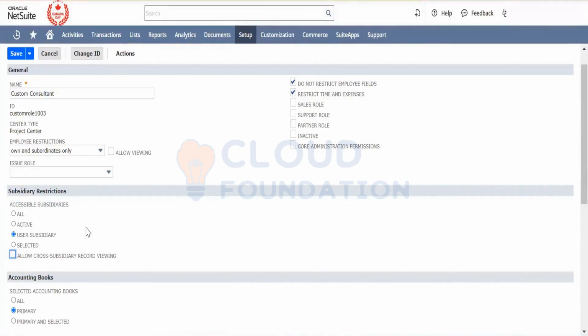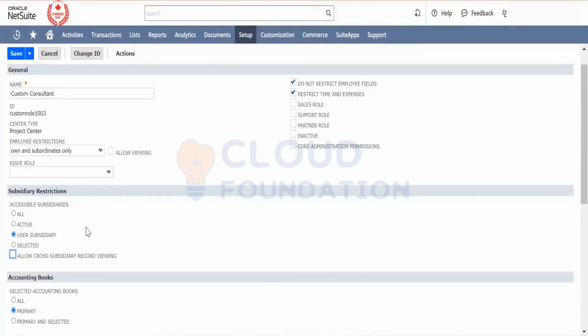When you say user subsidiary, every transaction, every relationship that you have in your NetSuite system, like your vendors, customers, contacts, partners, your sales orders, purchase orders, journal entries, chart of accounts, everything will be restricted only to that particular subsidiary. They will not be able to view anything else from the other subsidiary. It's quite straightforward. You can restrict them here itself.